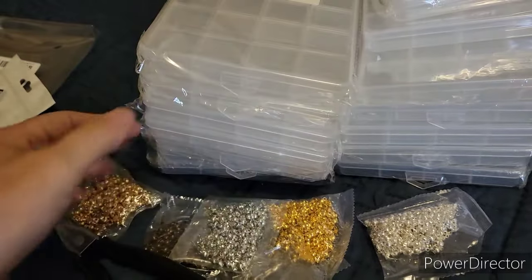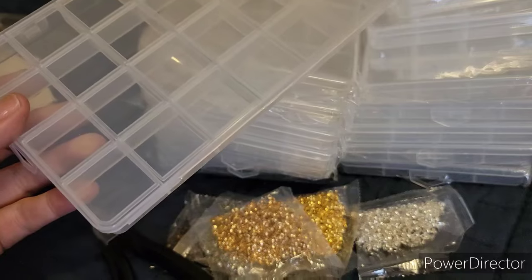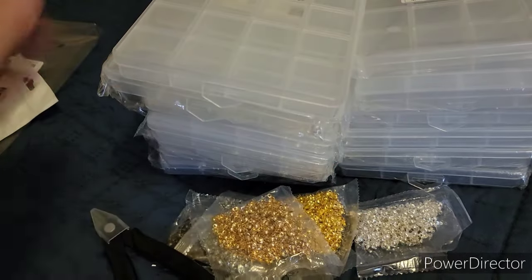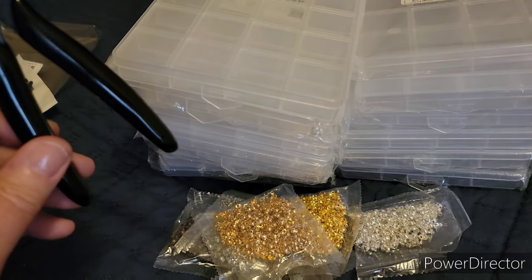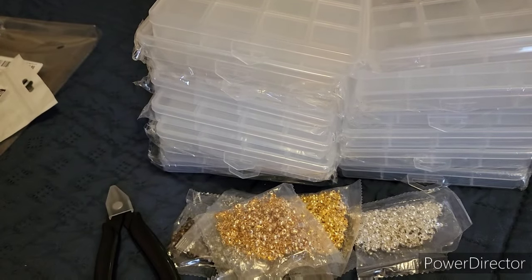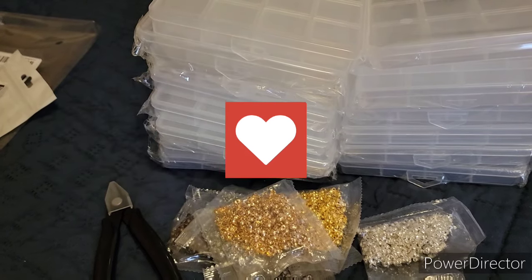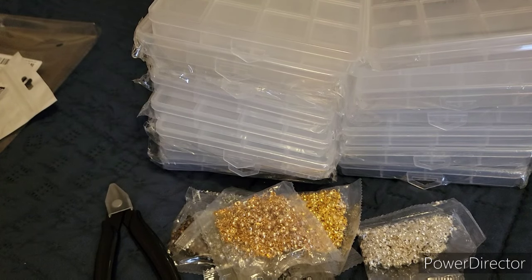I will make a video showing me using these so you know what to do with them, and I'll show my organization putting my beads in these containers. I'll let y'all know how everything works and give the exact name of all this stuff in case you want to order any of it. I'll put a closer picture of these so you can see exactly what they are. I appreciate y'all watching and I will catch you pretty soon!